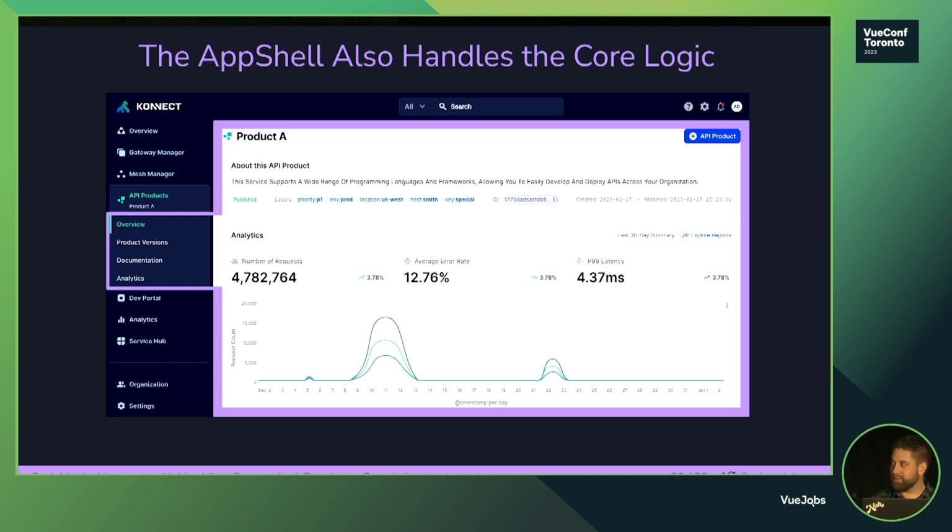The second thing this app shell provides for us is that since it's required, it can also take care of a ton of the core business logic that you need to operate in the Connect ecosystem. This covers things like authentication, retrieving and managing session user data, authorization and permissions, both fetching and evaluation, and that includes just-in-time permissions for any of the UIs.